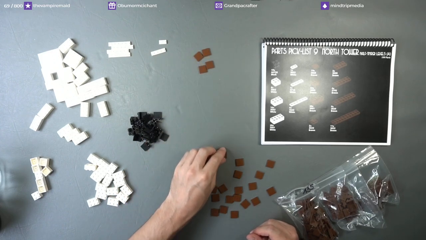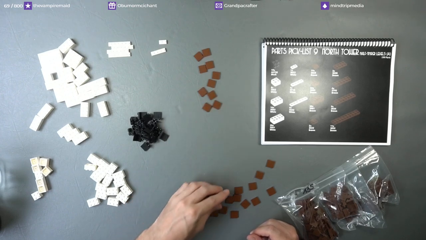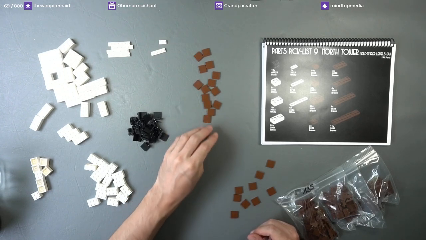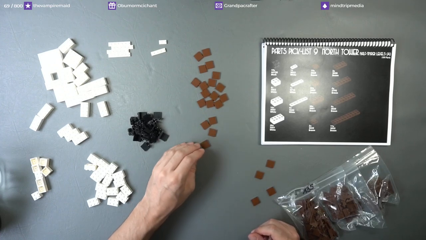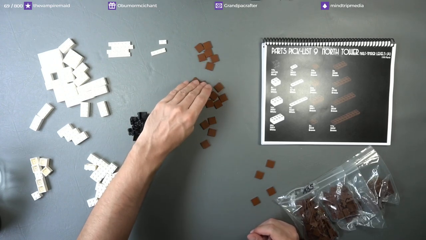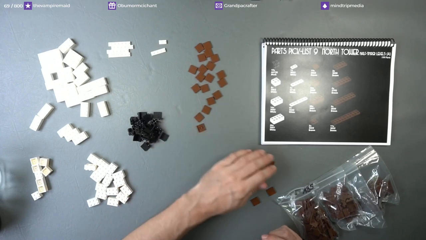Two, three, four, five, six, seven, eight. 16, 18, 19. 2, 4, 6, 8, 10, 12, 14, 16, 18, 19.